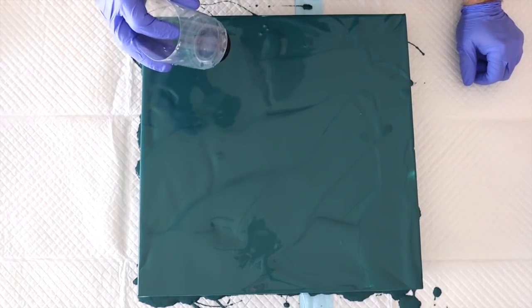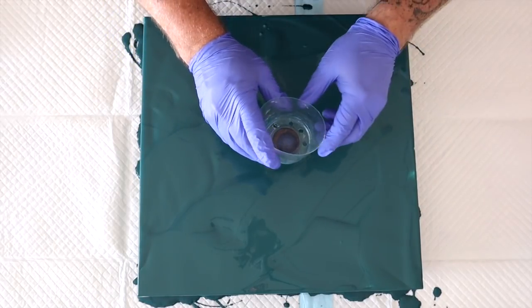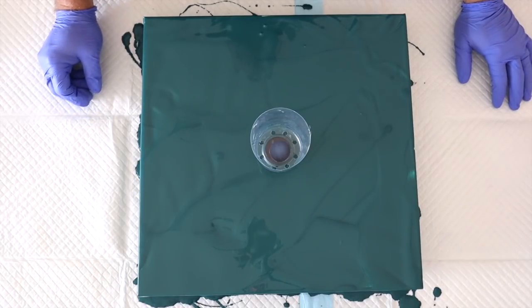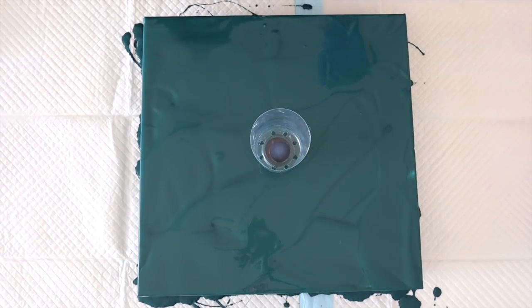So now I'm going to find the middle of the canvas, I hope. What size canvas is that one? This is a 16x16 gallery wrapped canvas. Nice. Okay, I think that's pretty much in the middle. It looks pretty spot on to me. Well, let's get to pouring.